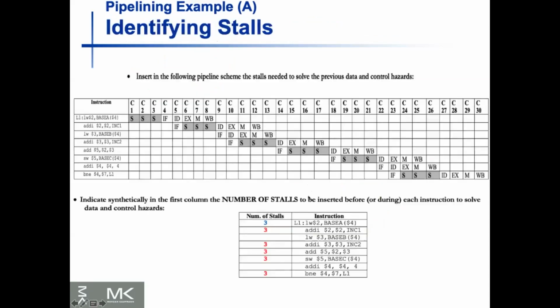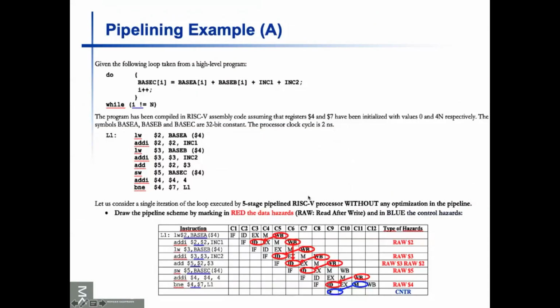So assuming you have a pipeline without any stalls, everything was perfect, and you were just running this pipeline. You have 8 instructions. Why does it require 12 cycles to finish? Because 8 of them would be for this up to here, but we have a 5-stage pipeline, so each instruction requires 5 stages, right?